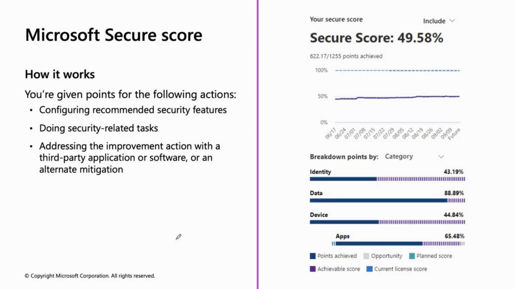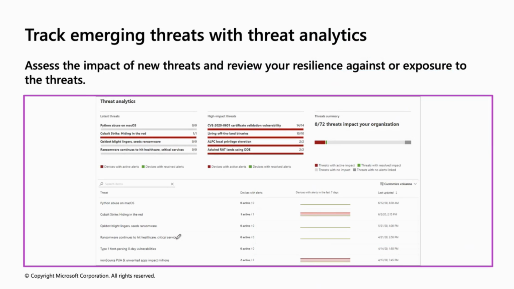After security score, the next item is threat analytics. Threat analytics is a threat intelligence solution from expert Microsoft security researchers. It is basically designed to help security teams work efficiently. They can face emerging threats such as any popular or new attack technique, any critical vulnerabilities, common attack surface. Correct. So this is how you can use threat analytics as a threat intelligence solution.